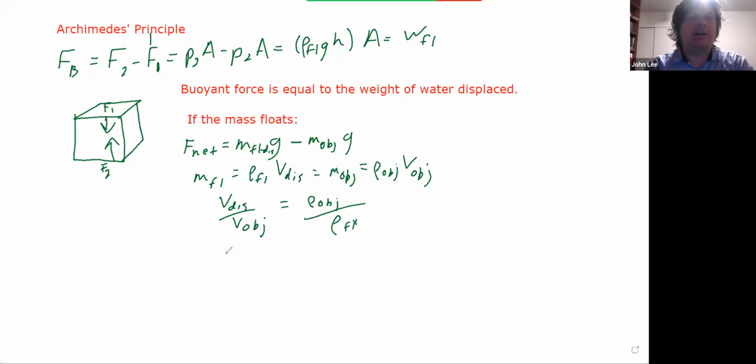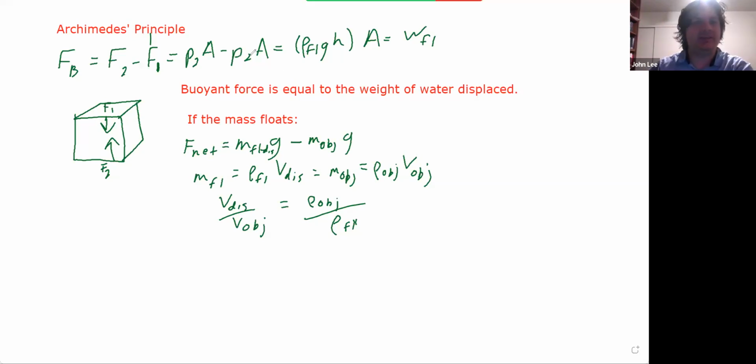All right, so now I'm going to go over Archimedes' principle, which talks about the buoyant force and the displacement of water. So buoyant force is if you have some object in a fluid, so say this cube, then the buoyant force acting on that object is going to be the force of pressure acting on the bottom of the object minus the force of pressure acting on the top of the object.